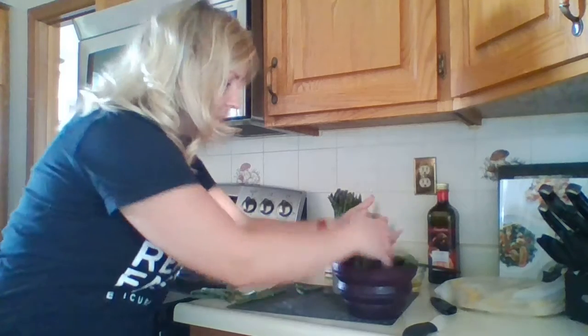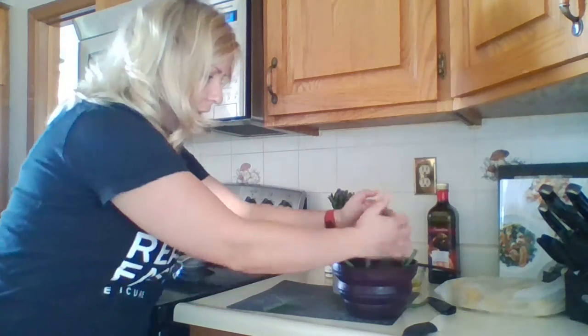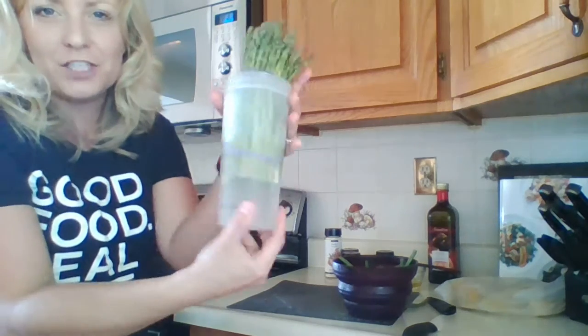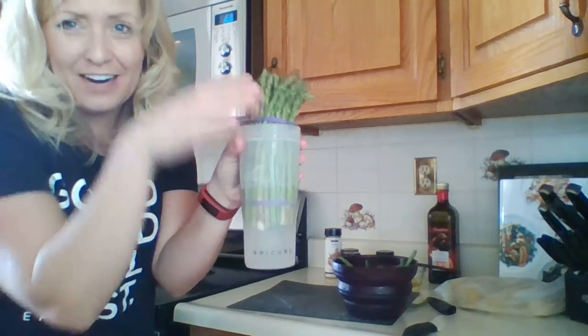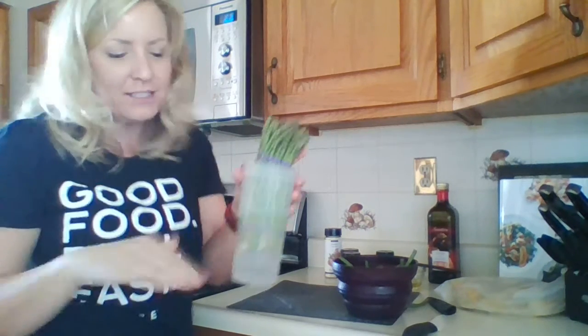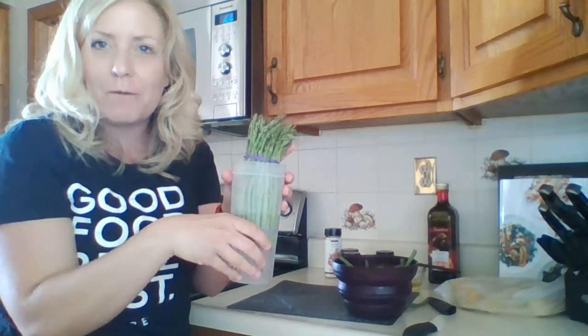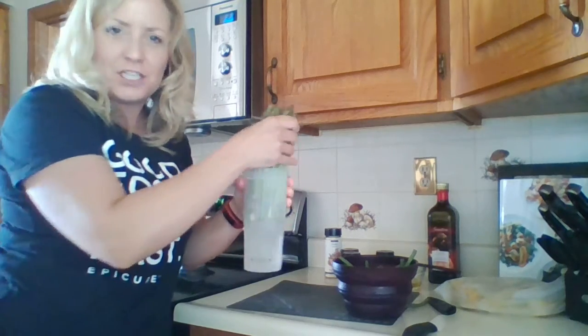It fits a lot. So I'm going to throw all my green beans in here and get them all rinsed and washed. Asparagus, delicious, and I love Epicure's shaker. This is our shaker, and it fits a bunch of asparagus perfectly, because asparagus is like flowers. Think fresh cut flowers. You want to cut off the ends when you get home from the grocery store and keep them in a cup of water in the fridge, and they will last a long time.